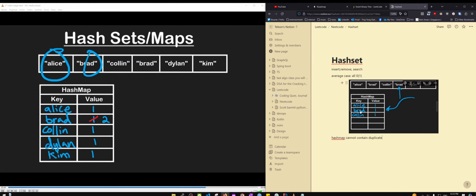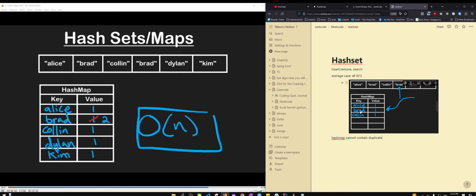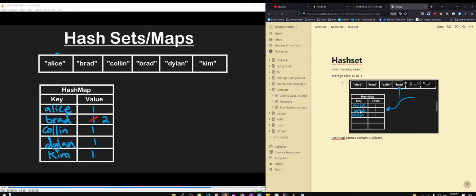So that means to have gone through this entire array and built this data structure, it would have been an O of n time algorithm. Now also the space complexity would also be O of n because in the worst case, every single name could have been unique. That would have led the size of our hash map to have been O of n. But this is definitely better than using a tree map.